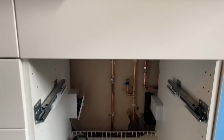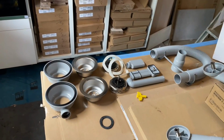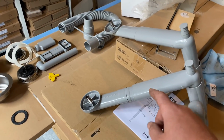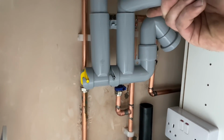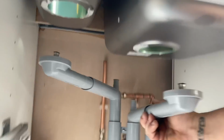It's an IKEA sink, IKEA kitchen to be fair. So we know the waste is going to be a pain in the arse already. Right, so what we've got here then, we've got the kitchen sink waste, the strainers, the actual bit that goes on the bottom, and they're on like a telescopic, they slide in and out because we've got to get the shelf underneath. So I'll show you. It sits up there into position, and then the back of it will slide back right flush with the pipe so that the drawer can go in and be able to go all the way back, which is quite handy.